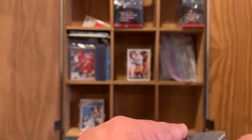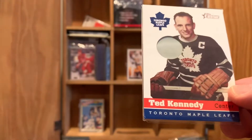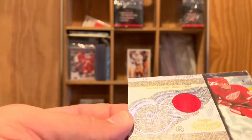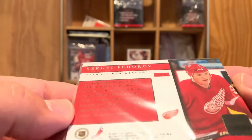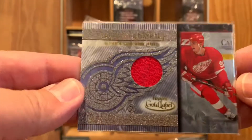Here's a little case we've got with some memorabilia cards. This right here is a Topps Heritage Ted Kennedy — that was probably the first memorabilia card I pulled. I think it has a piece of his glove. He was a center with the Maple Leafs. A cool card I always wanted to save. And then in that case we also have a Topps Gold Label authentic game-worn jersey of Sergei Fedorov — one of my favorite players. It's not numbered but they do have a stamp. Unnumbered game-worn jersey card from the Gold Label series 2000–2001.